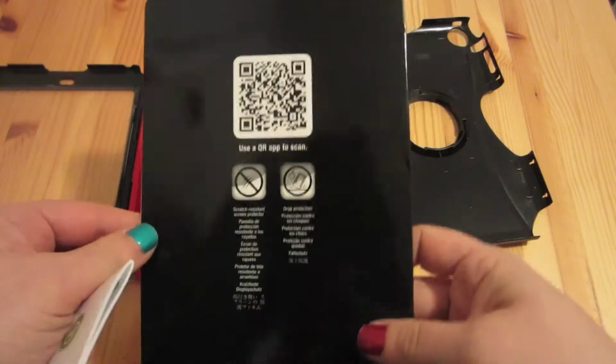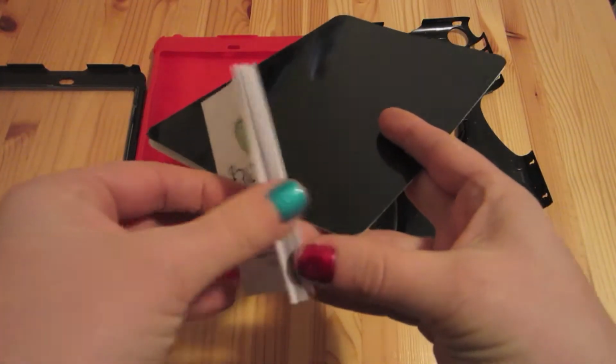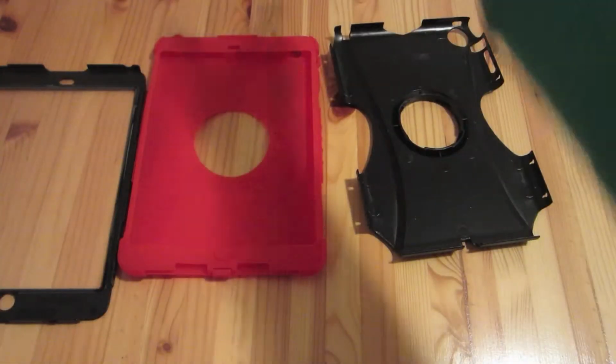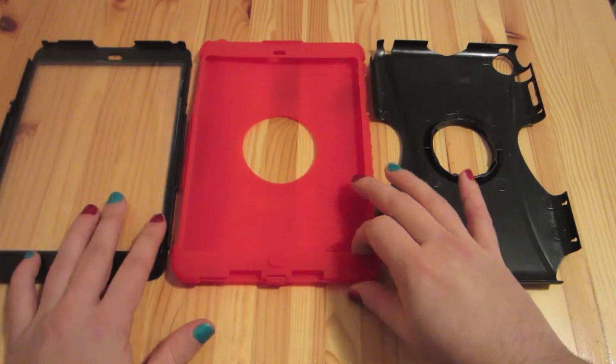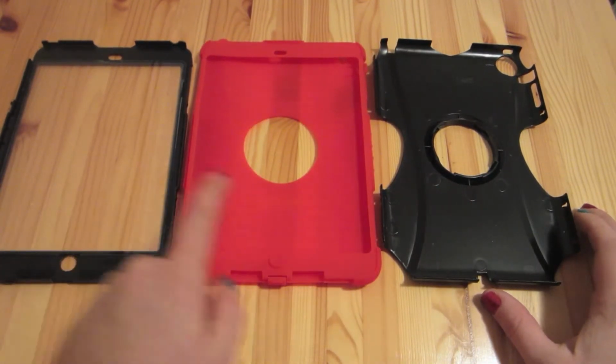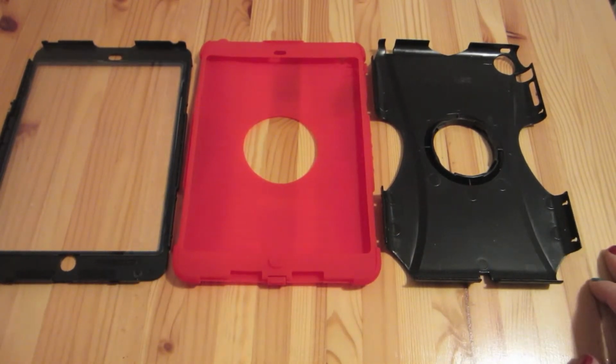This is the kind of case that once you have it on, it is going to stay on. Now inside you do get this insert that's got a QR code that you can scan, and then you get a little Trident catalog that kind of shows you some other products that Trident offers and how to install them, etc. So here's the case all laid out, as I said, in three separate pieces. You have the included screen shield, the silicone layer, and the hard outer shell.